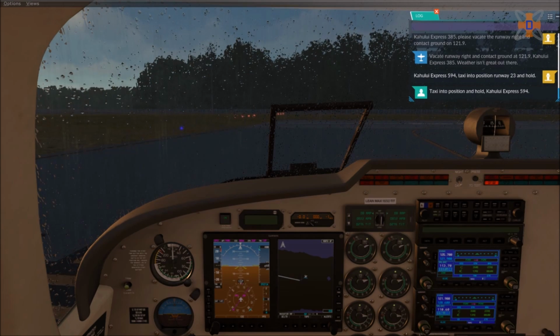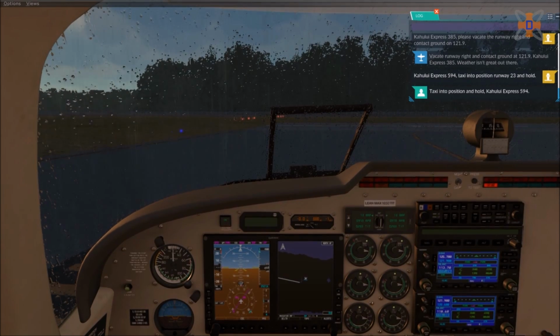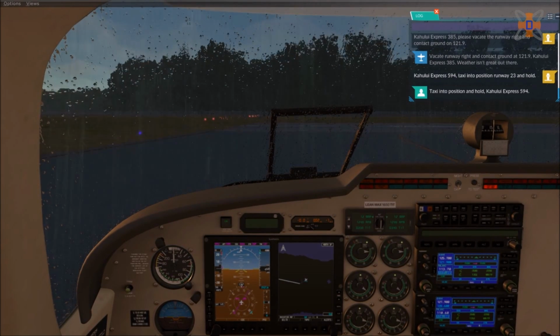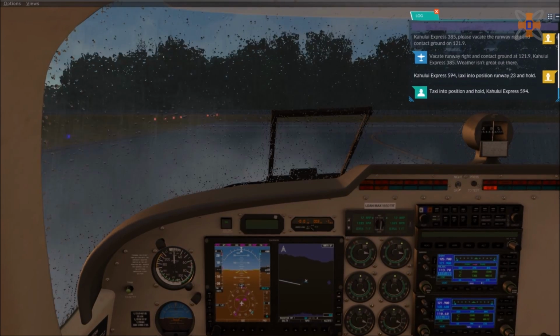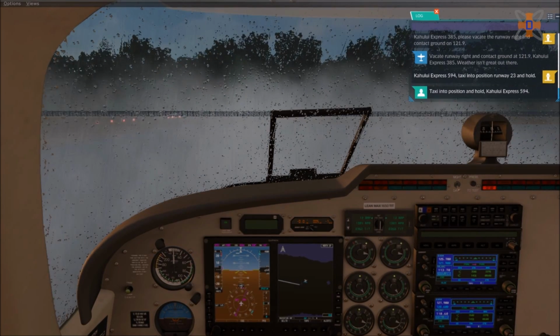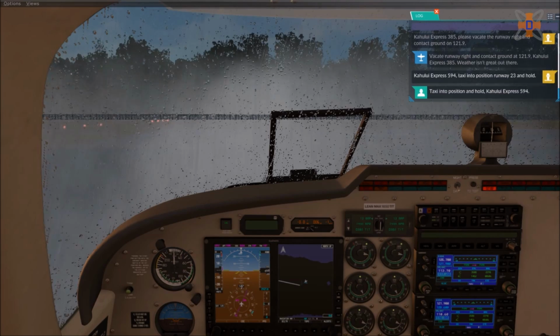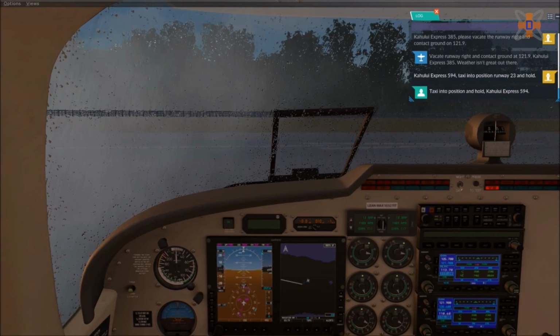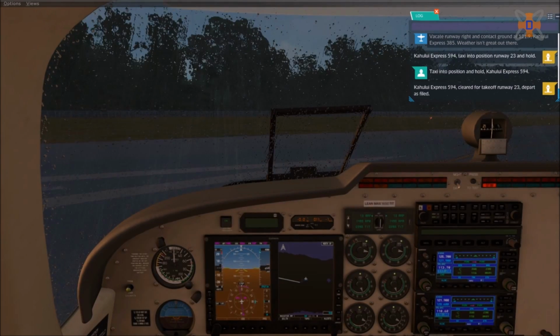There we go, position and hold. Autopilot looks fine, that's good. Let's go into position. Yeah, it's just water spray from the engines.